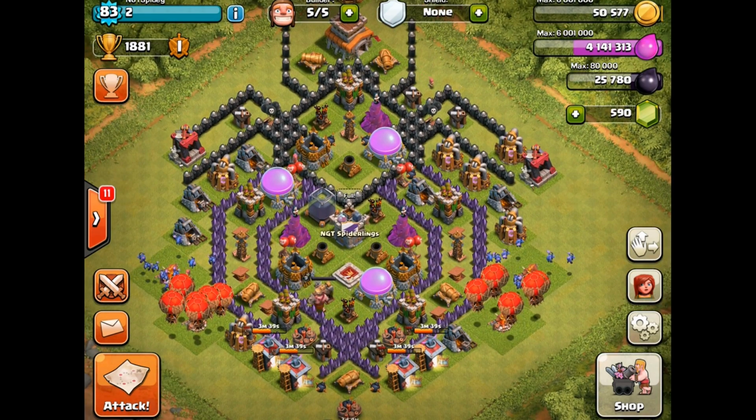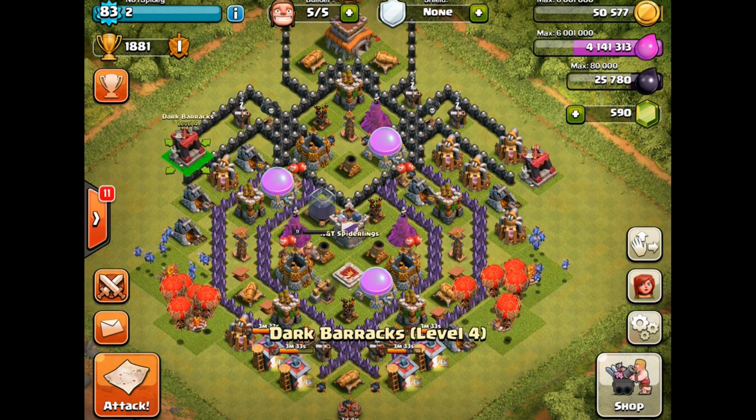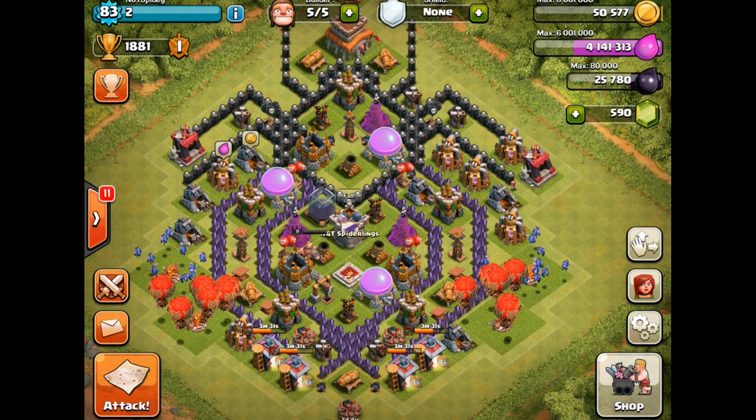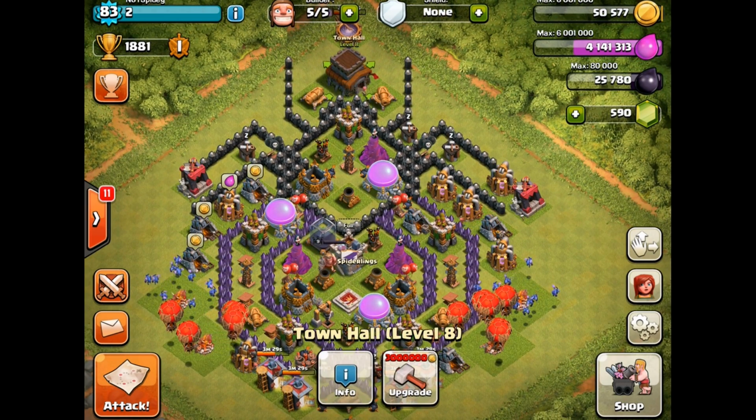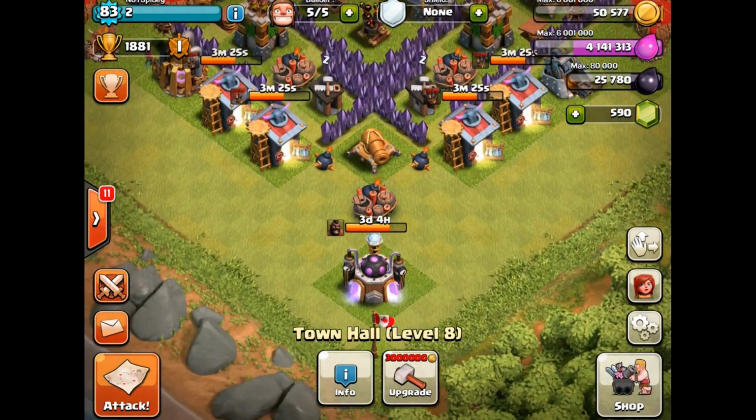Because they're going to take a fairly significant amount, and it's hard to generate a whole lot of Dark Elixir. You know, you're going to get it from attacks, right? From doing raids. So I put my Town Hall up here, and I think I talked about having it down in this bottom corner.